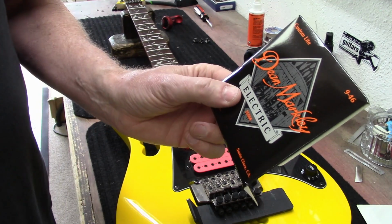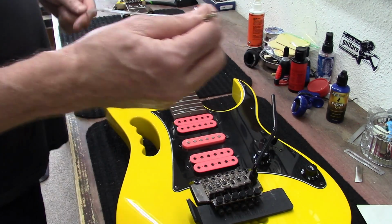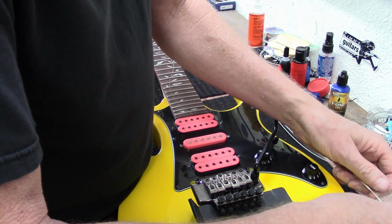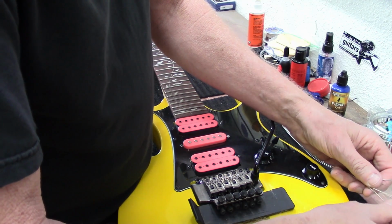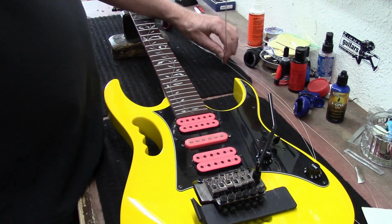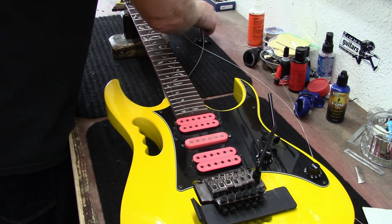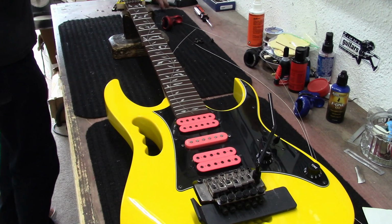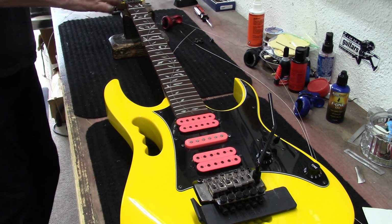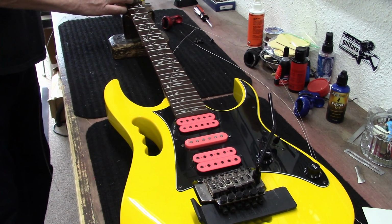Are Dean Markley, are they still making strings? Are they out of business? Give me some comments, guys. Let me know what is going on with Dean Markley. I got a couple of Dean Markley amplifiers in the shop that are for sale. I think it's a CD60 is the amp that I have, just off the top of my head. And I think it's a CD30 is what I have.